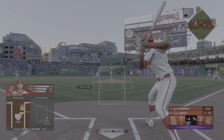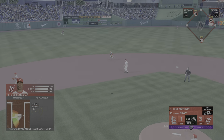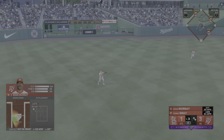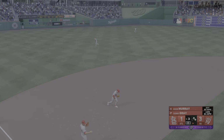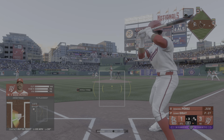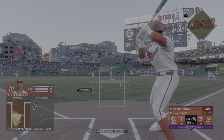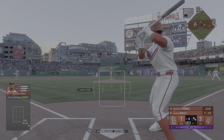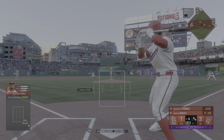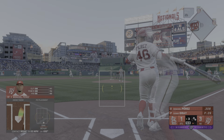Eddie Murray, the next to hit. 1 for 1 with a single so far. Swing and a ball hit out towards left center field. Flashes the leather on the running catch. And there's one down. Now here is Wenzel Perez. Doubled his first time up. That misses the zone. 1-0. Next offering is fouled back.